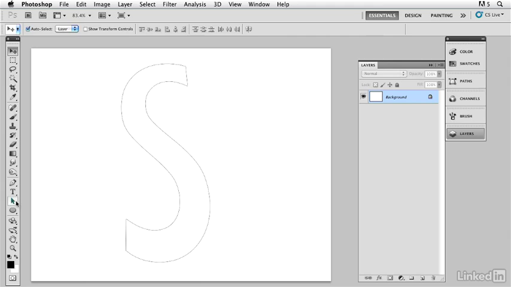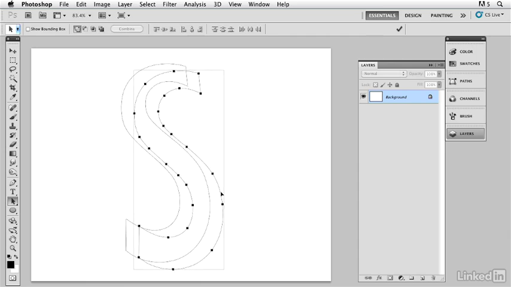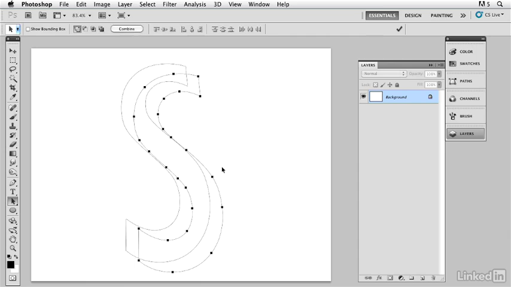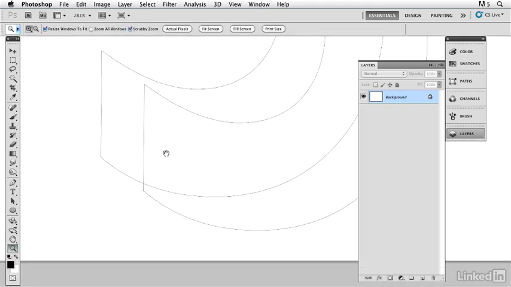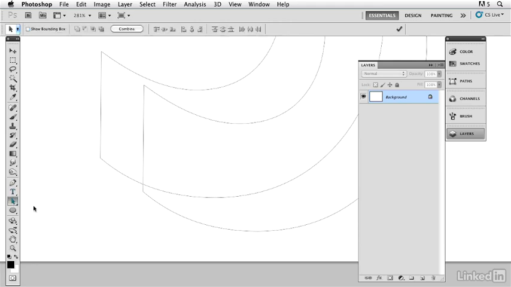So I'm going to copy the path and just move it straight over like that. So now I've got this side of the S right there. Now I'm going to have to go in there and create certain parts which are somewhat lost, like right here. See how it's breaking up there? So let's zoom in on that little area right there. And with my direct selection tool, I'm going to take this last point and drag it right up to that edge and open it up a little. There we go. So now it's just meeting right at the edge.